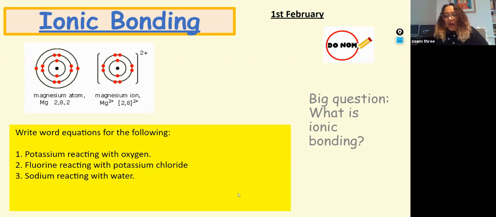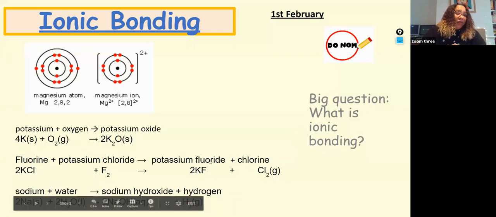So I think we will go through the answers now for the word equation. So you've got potassium reacting with oxygen. So remember, word equations simply are just that. They're the words. They're the little recipe there of what's going in. So our reactants are potassium and oxygen, and we want to know what the products are. In the second one, we've got fluorine and potassium chloride reacting together. Those are reactants. Then we've got sodium reacting with water. Those are reactants. And what comes out at the end are our products, just a reminder.